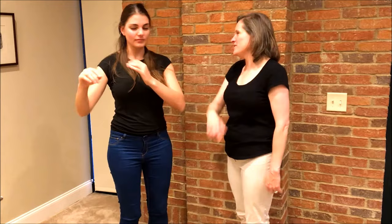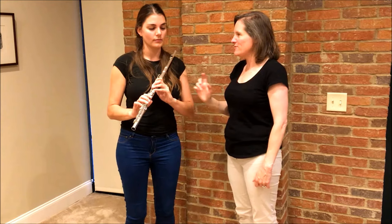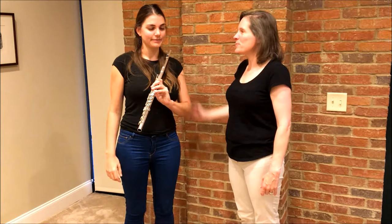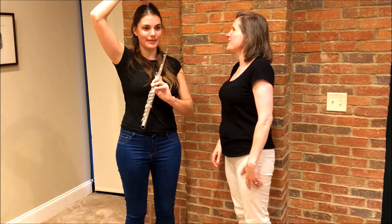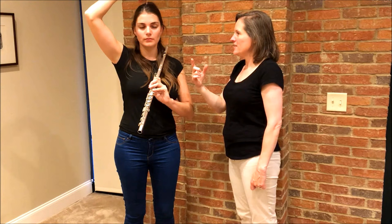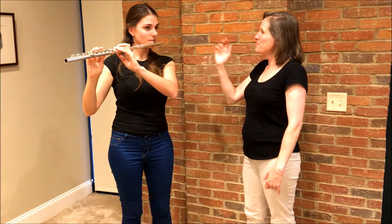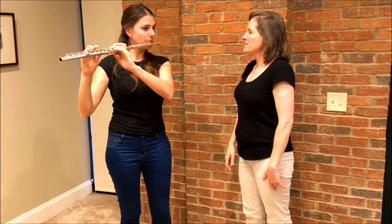Sometimes when you get the instrument, everything gets changed. Put your flute head on top of your arm so you can have one hand free. Bring that free hand and point to that middle place at the top of your head. You're looking out at your adoring audience, feeling that finger on your head, and do your rotation left and right — nice and easy. On your next rotation, pause to the left, bring your hand down to the flute, and deliver the real flute to your lips. You can hear there's so much resonance in the sound.